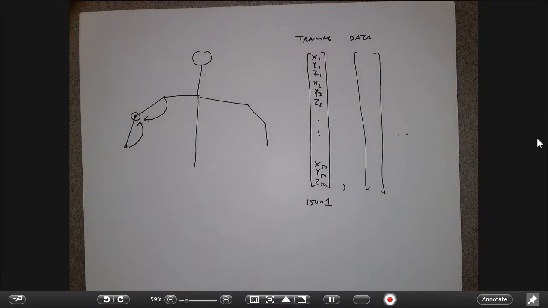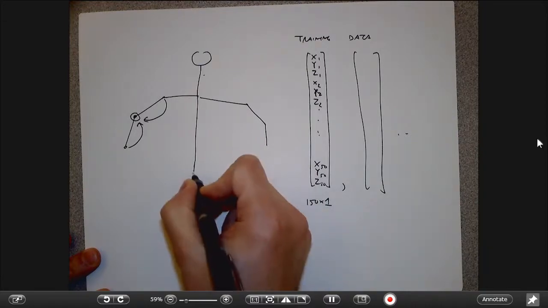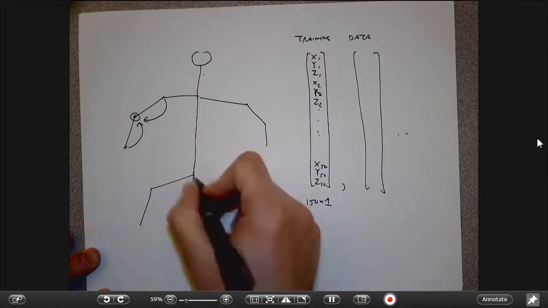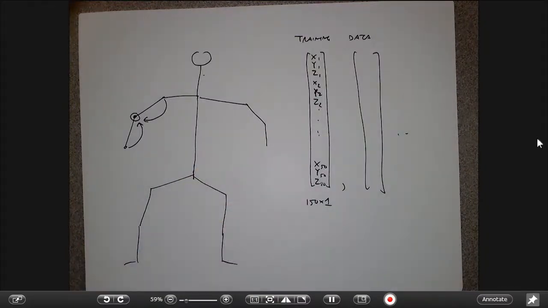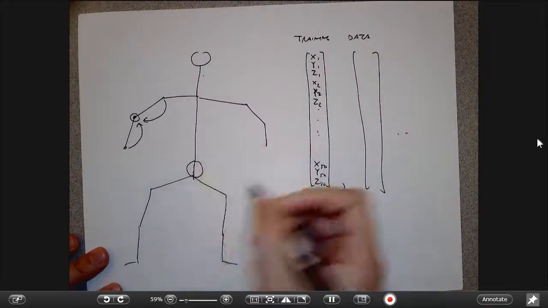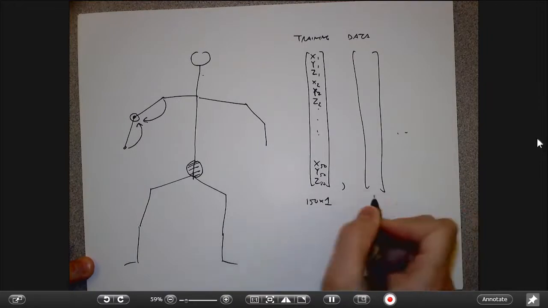And so probably before I do any sort of analysis, I want to bring them all into some sort of a coordinate frame, because it doesn't do me any good if they aren't aligned. So let's imagine that I always align them in such a way that, I'll show you a picture in just a second. There's usually a root, they call it. So basically, let me see if I can draw this. If I draw this guy here, there's usually a root marker that is right around here, where if you align this to the same 3D position and orientation, then you can get everyone in the same forward-facing orientation.